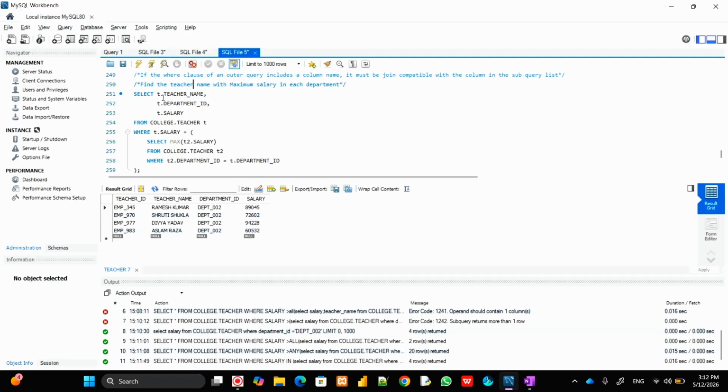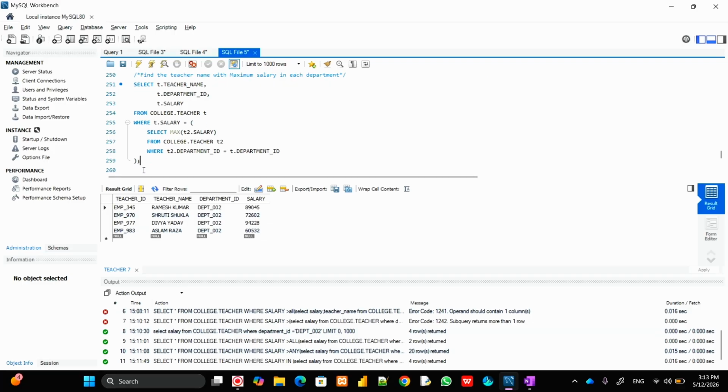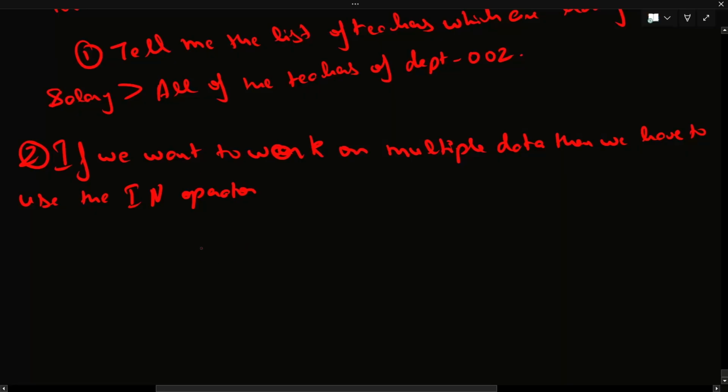So what you're trying to do is, you are saying teacher name, department name, salary from college.teacher, where T.salary, since this is an alias, which I have already taught you in my previous sessions, T.salary equal to, and then I'm saying select max of salary from college.teacher T2, where department ID equal T2.department ID.